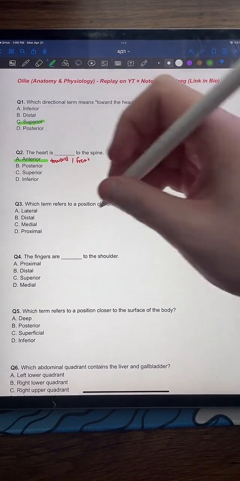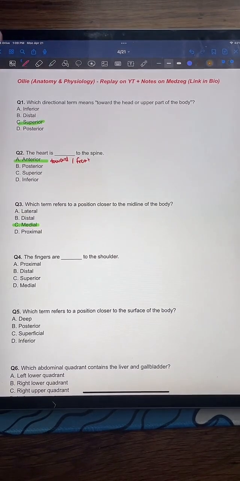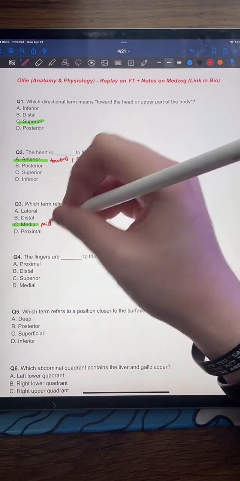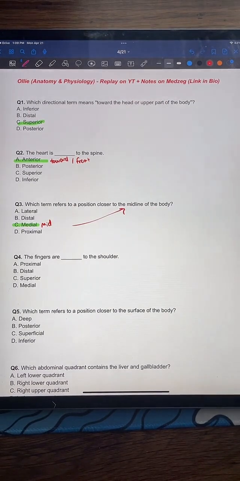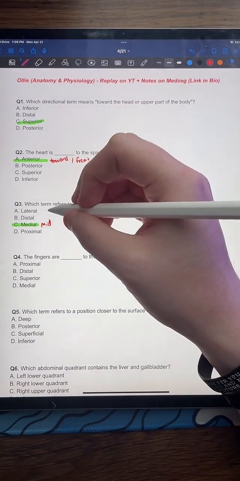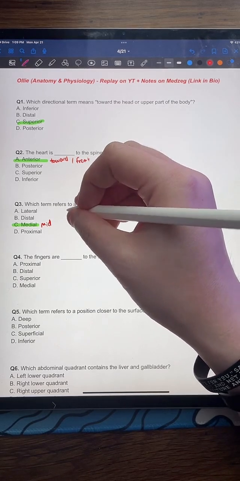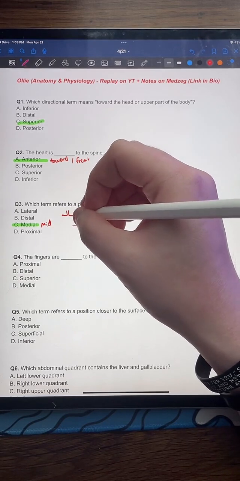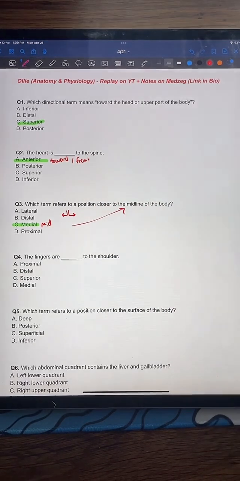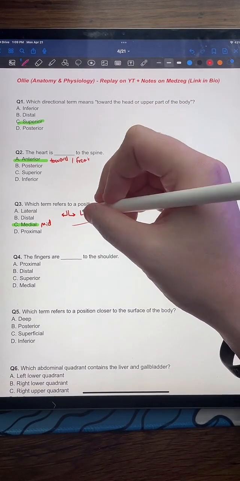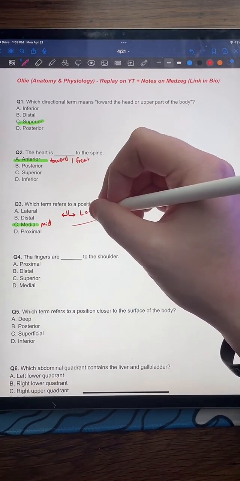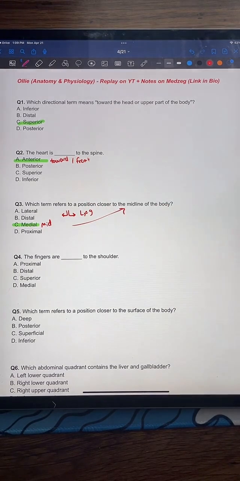Anyway, the answer to number 3 is C. It is medial. I think of medial as mid, so toward the midline. Lateral is the opposite of it. It points more outward, so it's away from the midline. The way that I think of an L is kind of like your feet, like if your feet point out. That's how I always thought of it. Think of leg. A leg has an L in it. It points out away from the line. Kind of a silly little way to remember that.